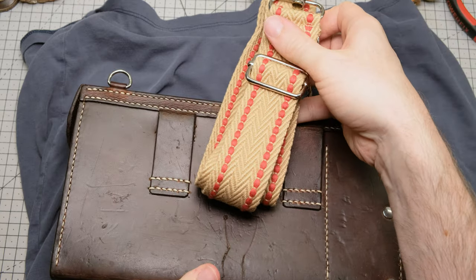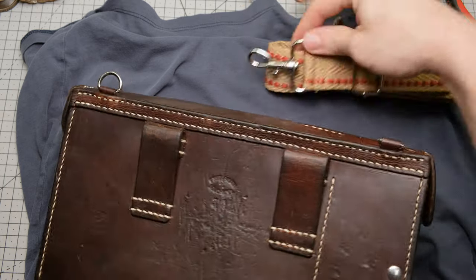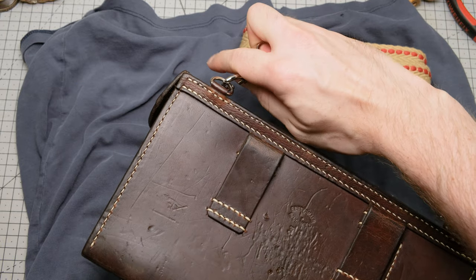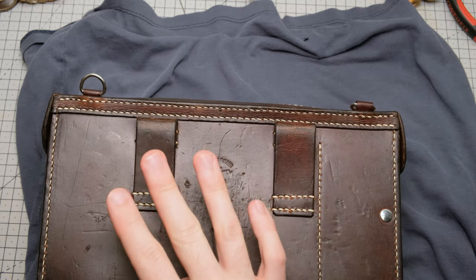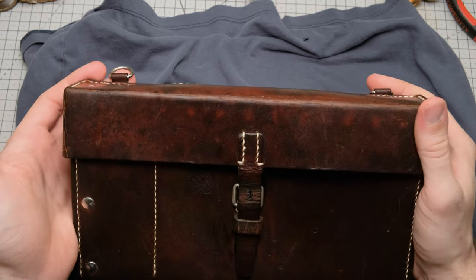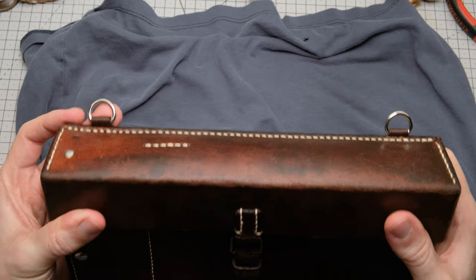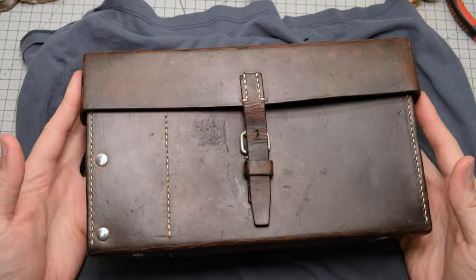I've got this strap, which I think is pretty plain, but goes quite well with the style of this bag and doesn't really take away from the bag. That's the most important part for me. So yeah, I think this little addition here hopefully brings a whole extra layer of usability to this bag. As you can see, it really doesn't take away much from the overall aesthetics of the bag, and integrates pretty well, if I may say so. So yeah, very happy. Let's finish off the next one and I'll show you the result.